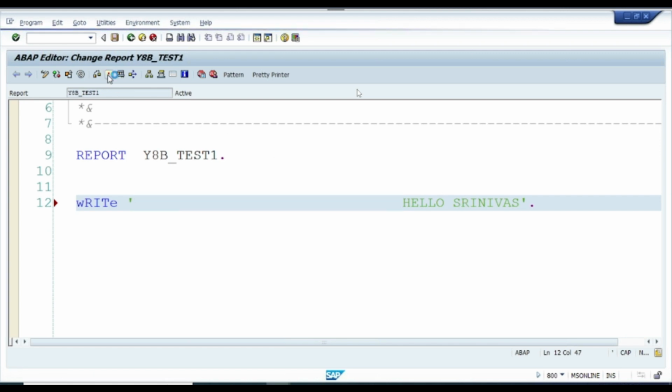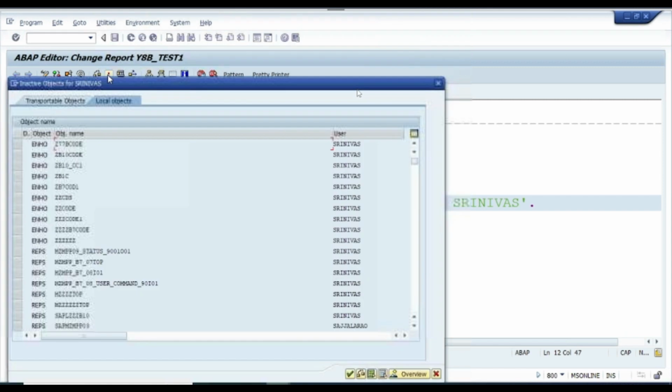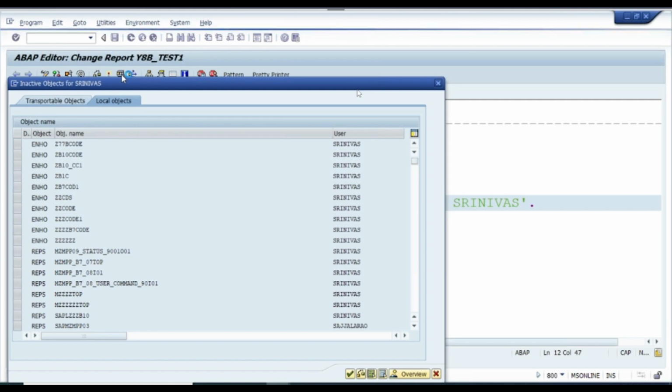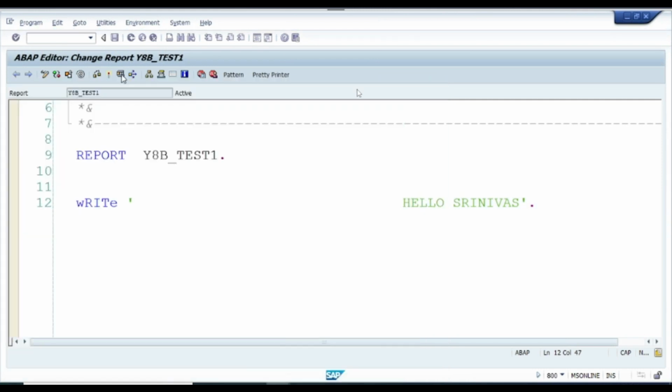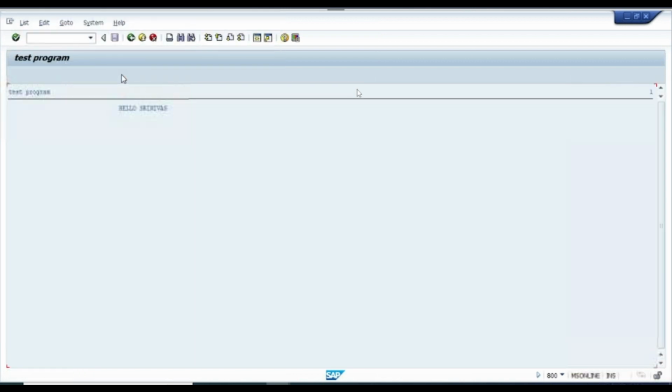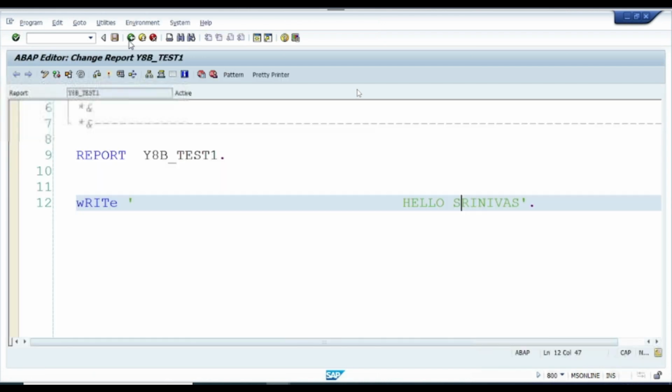Activate. If I execute, see here, some gap, hello Srinivas. This is one way, but this is not the right way.